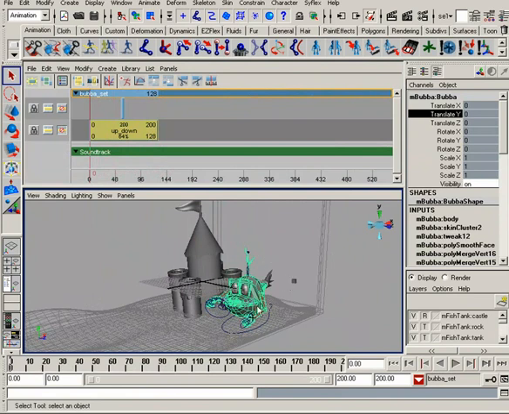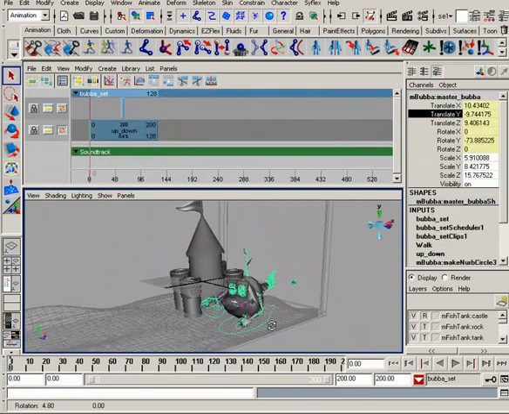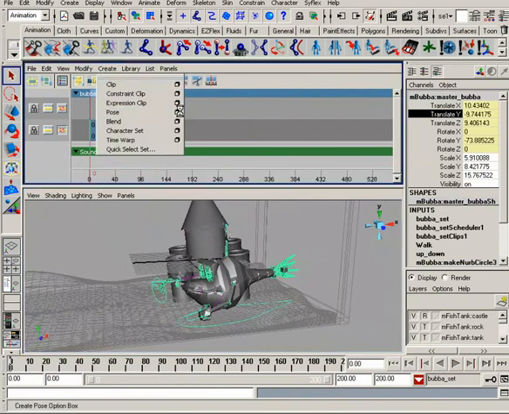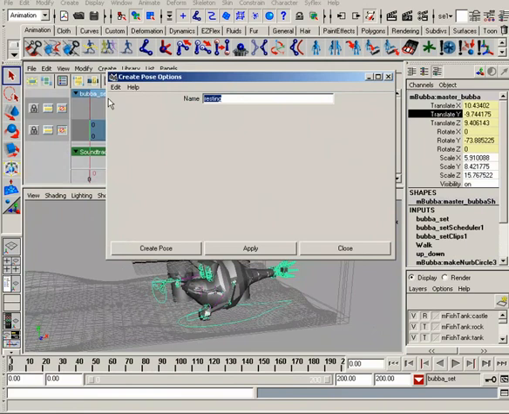Well, I'm going to now show you how to create a pose. And a pose is nothing more than a one-frame set of keyframes. So it's like a one-frame snapshot of where that character is, and that's called a pose. All right, so I'll select our main control here, our character set, and I'll choose Create, Pose, Option Box. When you create the option box, it pretty much lets you just name it. So we'll say Base Spot. Okay, we'll say Create Pose.